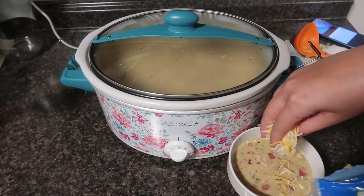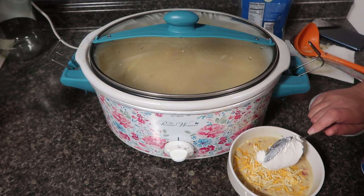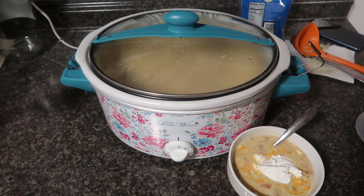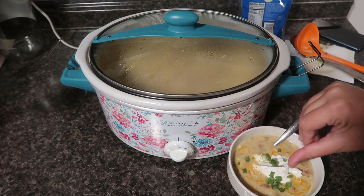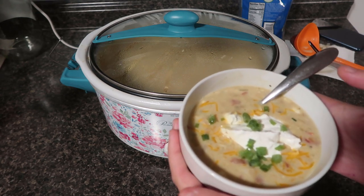I'm going to add a little bit of cheese and a little bit of sour cream. And a little bit of green onion. And that is what's for dinner tonight.